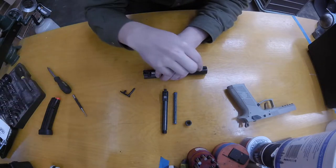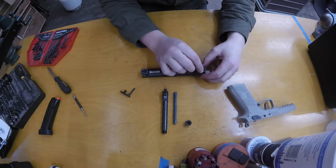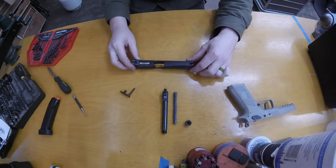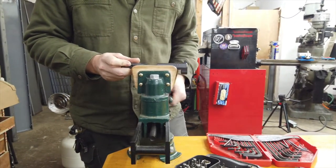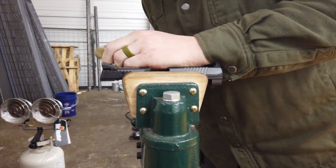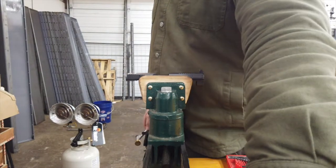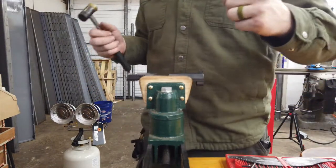And then we need to take off the front sight. It looks like this front sight uses a .050 Allen key. You don't have to loosen the set screw all the way, just a couple turns. Now we're going to take it to the vise — hammer and punch. Using this plastic-tipped aluminum punch from Dawson Precision. It comes with a lot of their sights. You can also use just an aluminum punch or just a rod of aluminum, or a steel punch if you're very careful and it doesn't have sharp edges.